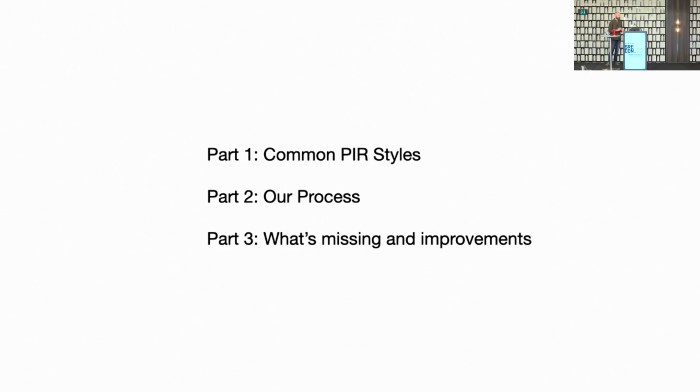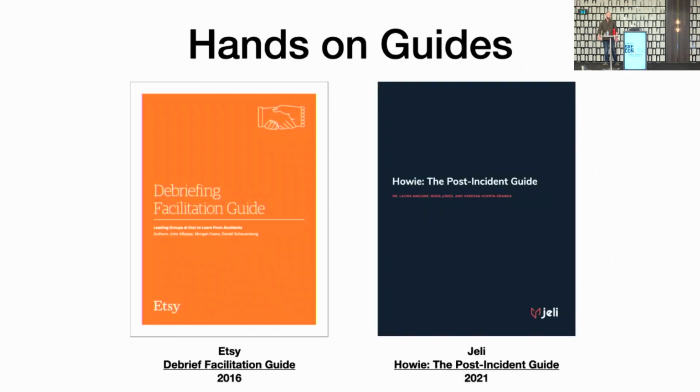These are all people and ideas who have fundamentally changed the way that I think about the work we do. And these slides are available online, and at the end are references to where you can find out more about these people and their research. Most of what I talk about can be found in these two guides, and if you are looking to improve your own PIR process, I highly recommend checking them out. They'll take you through it step by step of what you need to do.